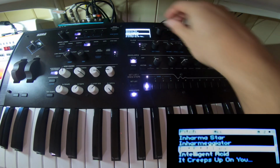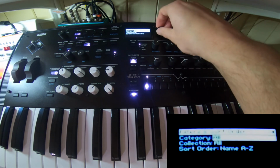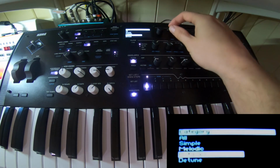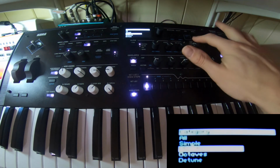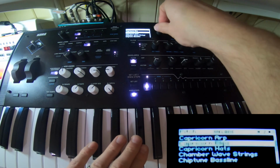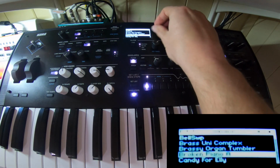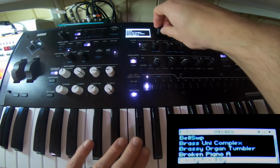Okay, pitch, let's go to pitch, one to the right, shift right, category again, and all of a sudden we've got all these little fellas down here, and it's like, whoa, hello chaps, what should we go for? Melodic? Yeah, why not? Let's see what we got. Okay, that's not particularly melodic. Broken piano. Oh, and if you've been through the presets as well, you'll see this: there'll be references to some of the performance patches that come with the Wavestate.